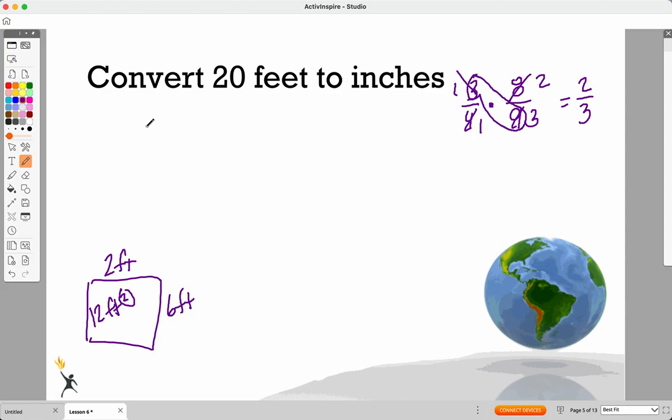So we're going to talk about how we use that knowledge and that thought to build our way from here. We're going to start with putting 20 feet as a fraction, 20 over 1. There are a couple different ways you can do it. The railroad track method, if you want to, is one way, or you can just write them as fractions. Either one works for me. I'll do them both ways.